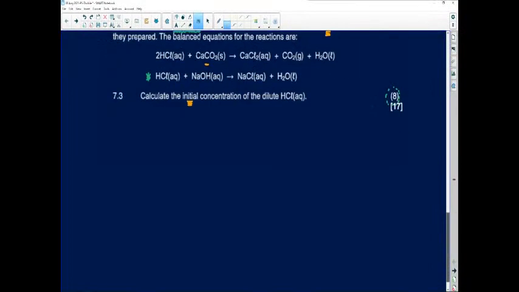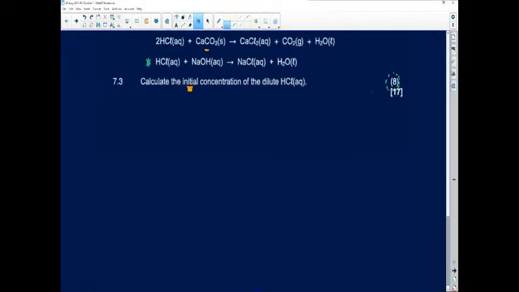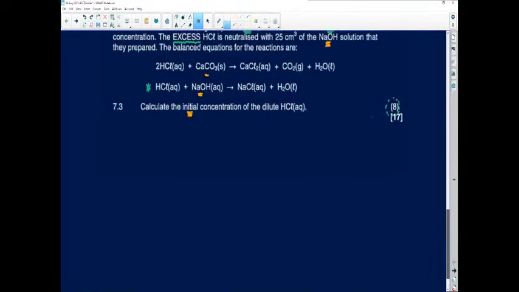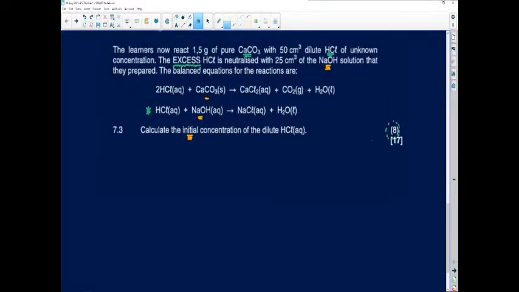So let's start with my 2 equations. I'm going to start over here because, it doesn't really matter where you start, but in this case, I'm going to start over here because that's what was neutralized. So I'm going to have 2 different forms. So the one, I need to find the moles. So I'm going to say, I'm looking for the moles of the NaOH of this solution. I'm going to use the formula Cb and Vb because that is then my base.